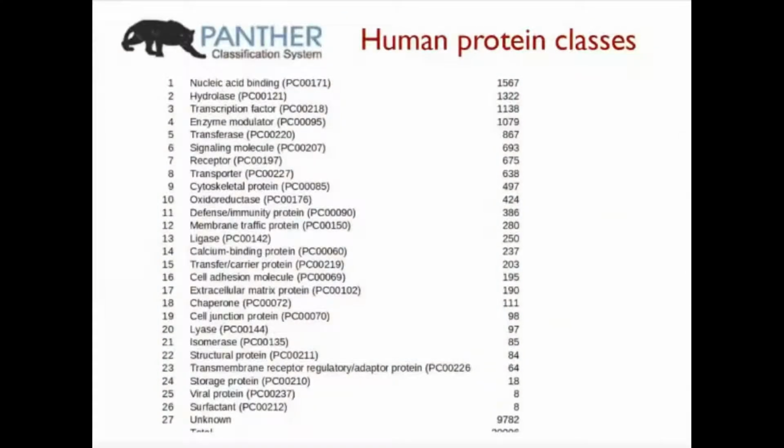Just look at the table. These are protein classes ordered by descending abundance. So the nucleic acid binding proteins and specifically transcription factors are most abundant, and hydrolases, that is enzymes, as well. Please spend some time at this slide afterwards. Right now, we may take a look at the bottom line. So there are almost 10,000 protein coding genes with a known function. Amazing, isn't it?